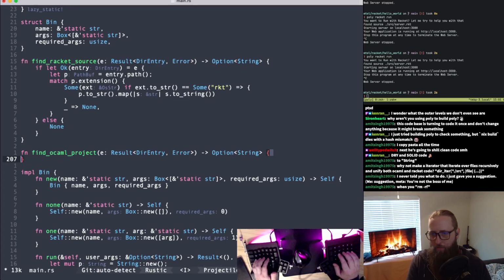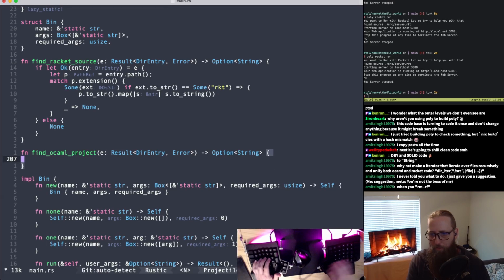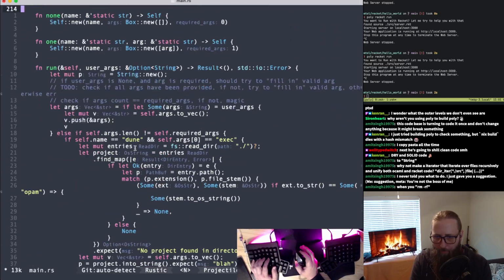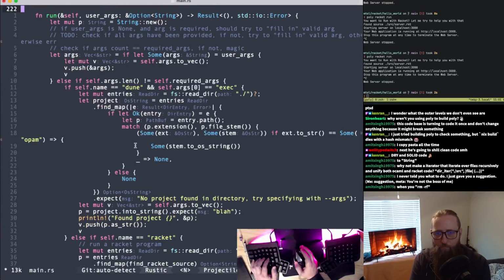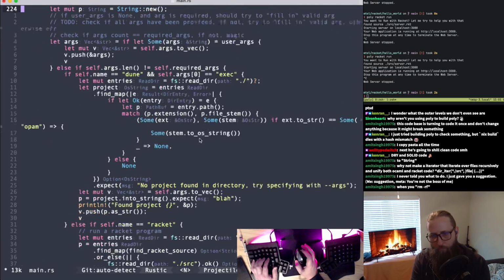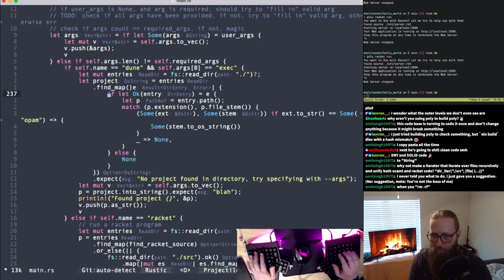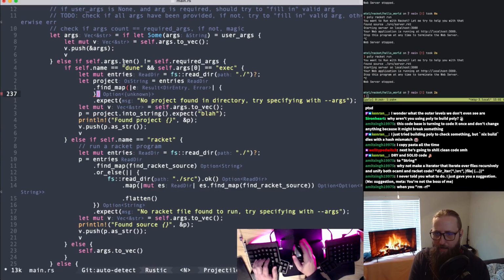I'd like to return a string if I can here, and then that would simplify that code quite a bit as well. We'll see if I can manage that. Let's just move it for now, and then we'll worry about that actual problem.